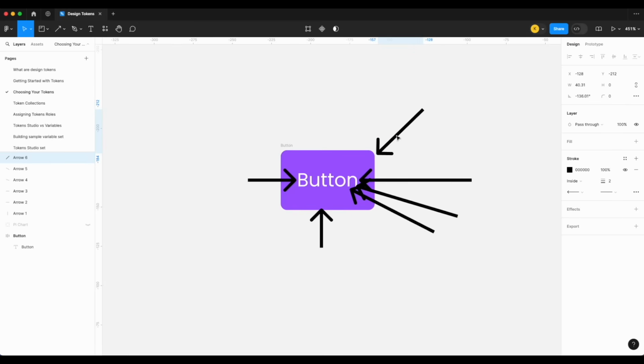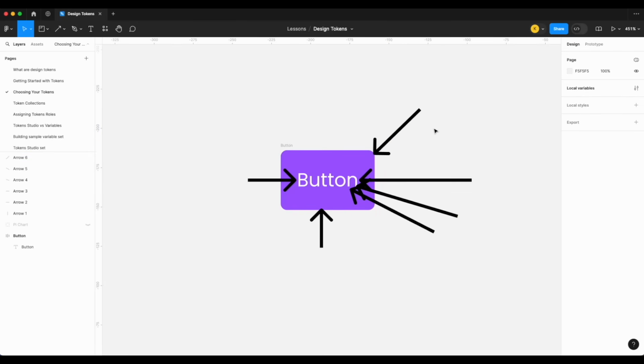So you're really going component by component or design by design and taking stock of what are those named variables or what are those attributes that will coincide with a named variable. So in the case of just a simple button, we might have 6 or 7 different design tokens that we would need to plan for accordingly. So in this case, we might have a token that's a radius of 4. We might have text that's Poppins. That's also the size 12 with a background purple, and text color white.